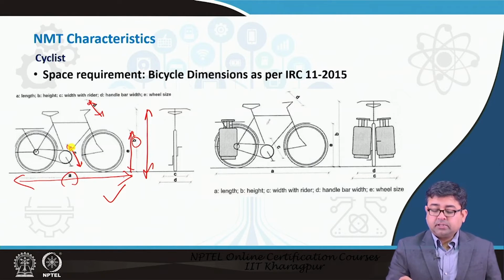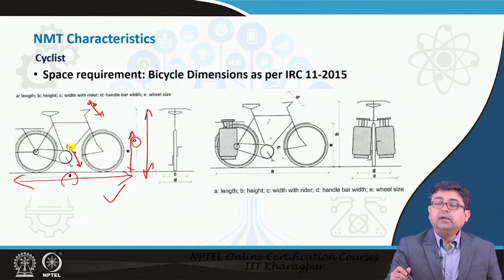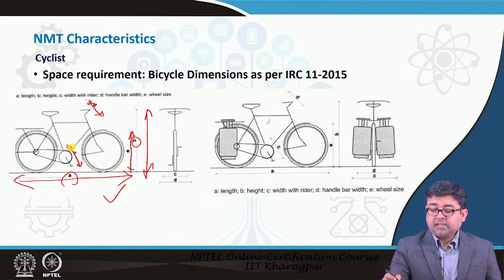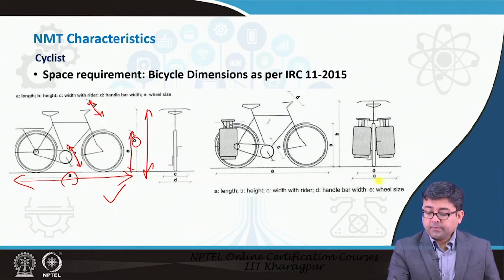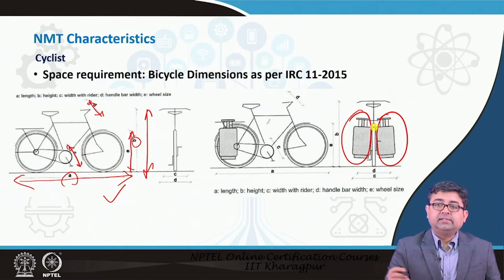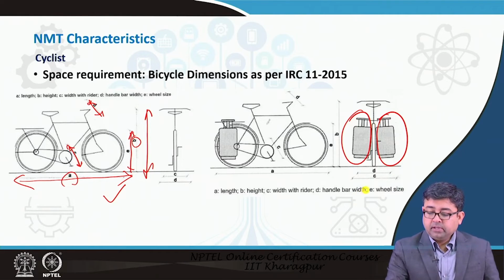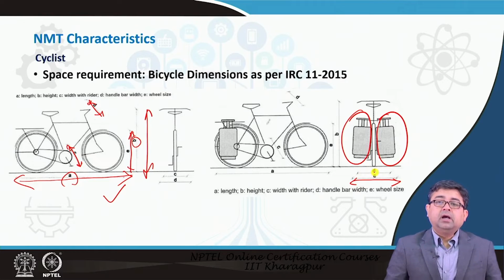Now, in the Indian context, we also consider goods that will be transported on a bicycle. In order to consider the goods, standards look at either one piece of luggage or good on each side of the cycle. In this case it is shown as a cylinder, but it could be anything. However, it is restricted. We usually restrict them to a certain width. We do not encourage that very wide objects be carried on bicycles.